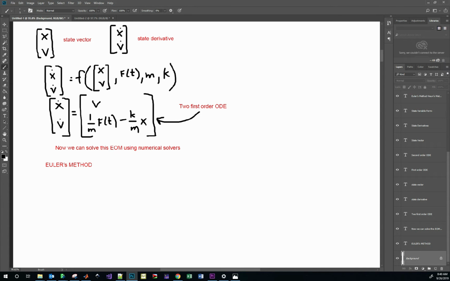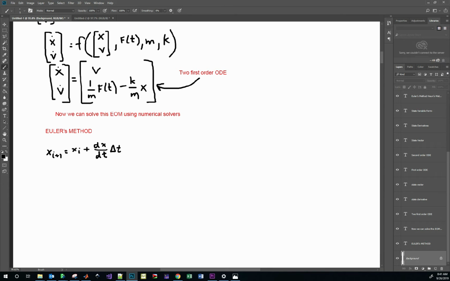So if you recall Euler's method, what we did is that we had some sort of variable of interest. Let's say we care about x for all time. Well, we didn't know what x was going to be. Okay, but we might have known what x is currently, xi. And then what we did is that we added some sort of derivative information, I'll call it dx, times a little bit of t, and that allowed us to march forward in time and get x at all points.